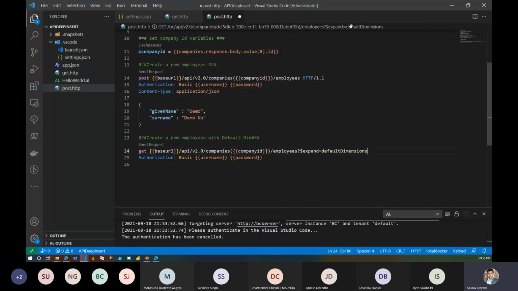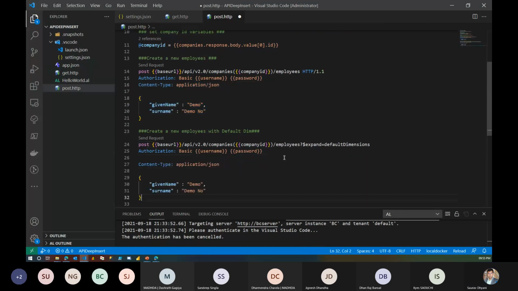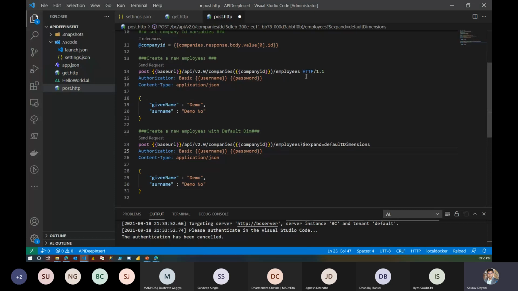So now we want to add the dimension while we are trying to insert a new employee. So we'll go back and we'll change it to post. And let me copy this back again. Just here. And then I'll also add this.